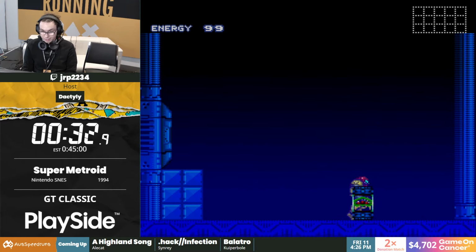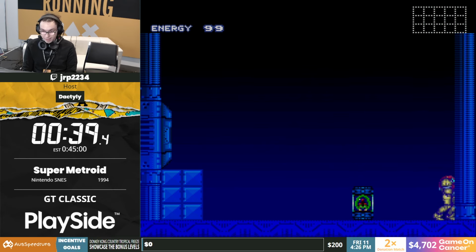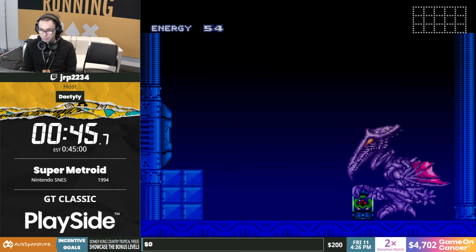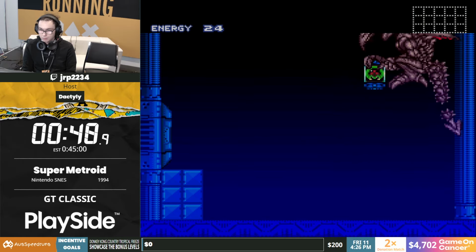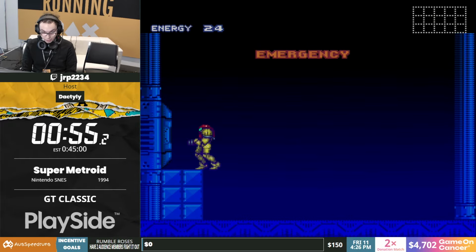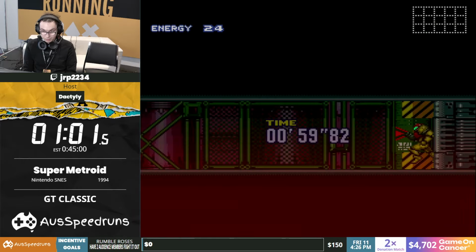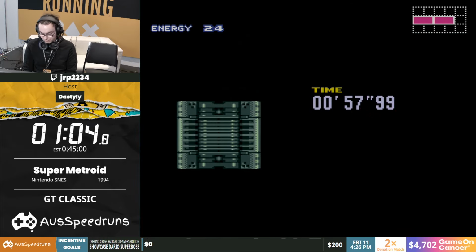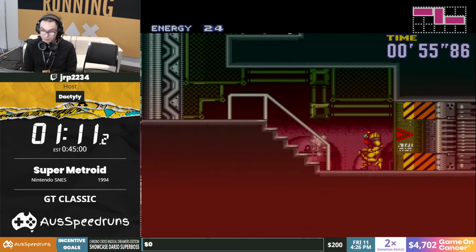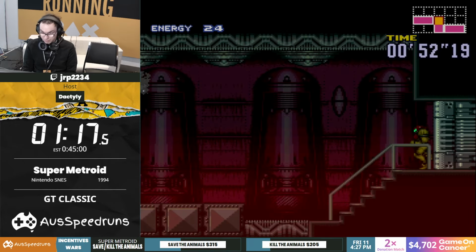So this is GT Classic. What sets this apart from other categories is usually you grab all the items normally and kill all the bosses to enter Tourian. This category differs in that we're going to go to Golden Chorizo and Lower Norfair as fast as possible, because there is an unused debug code in the game that happens to be at the Golden Chorizo fight. If you hold all the face buttons, it will give you 53% items, every item except Screw Attack.